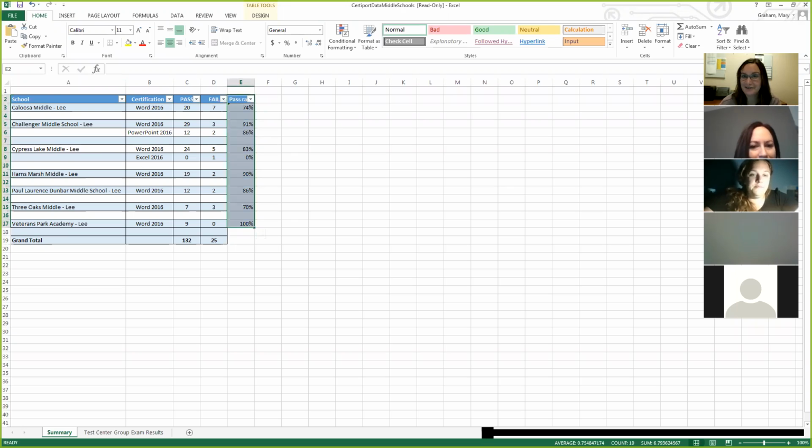So as of last night, I pulled some data from Certiport, and this is what I can see in there. When you guys are testing, we are logging certifications in Castle, right? Okay. So keep working on that. I know there were some schools that didn't have everything in or they weren't quite updated. So we want to make sure that is happening. But so far, it looks like you guys are doing really well.